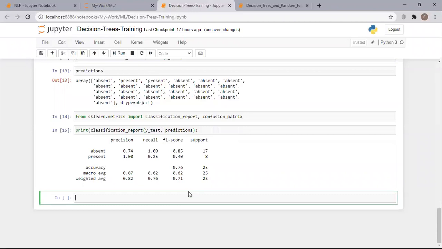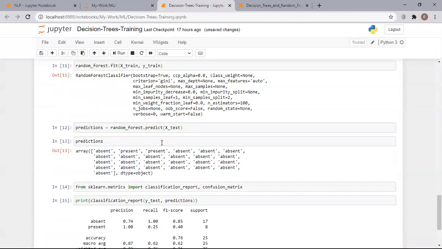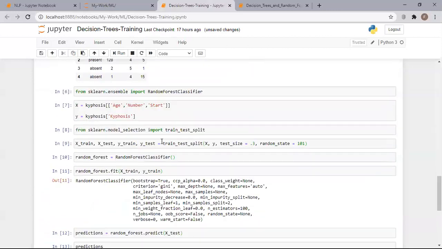However, with a real world data set, a random forest should perform better, because the result it's giving you is an aggregate of very many decisions. It's the decision that has been made the most number of times, unlike with a decision tree, which is just one decision. So generally, your random forest should give you better accuracy. This was just a very small data set, but that is all you need to know about random forests. So if there aren't any questions, I think we can move on to the next thing.